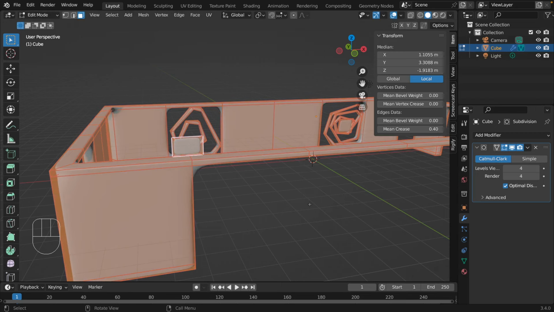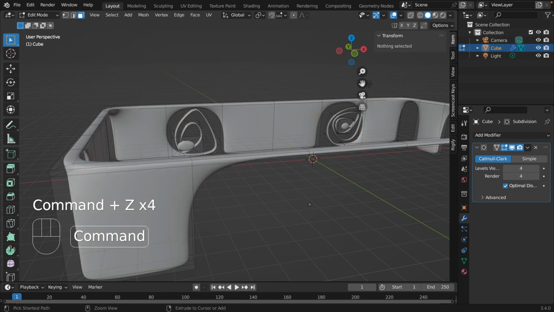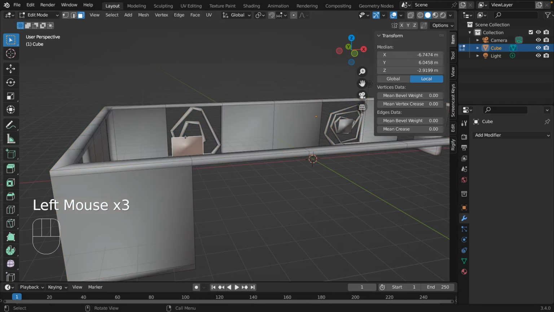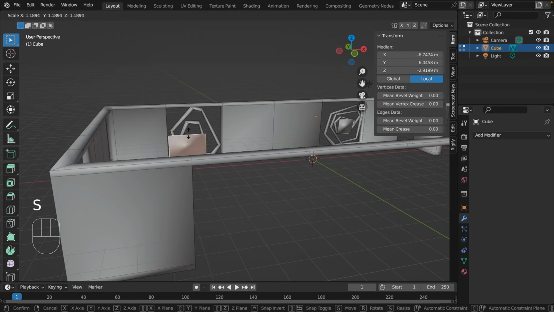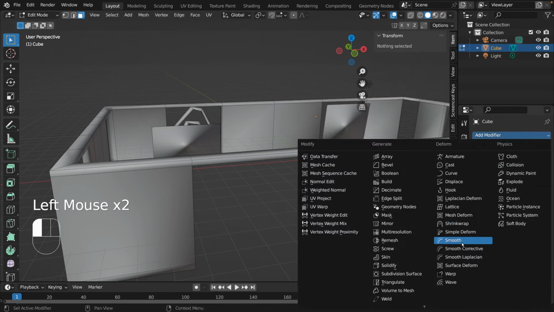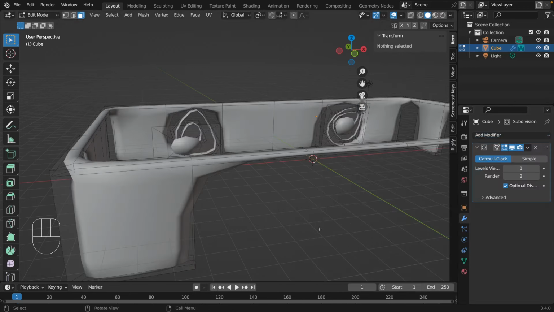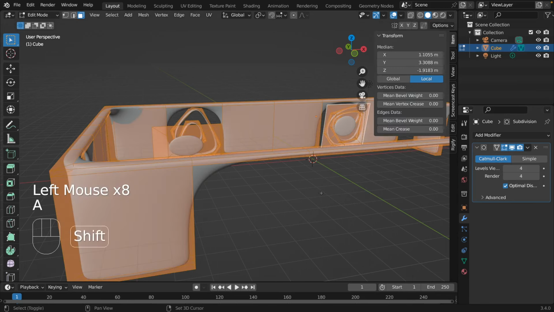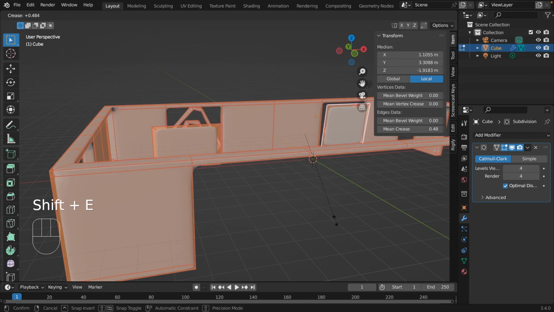Okay, and I changed my mind before I actually do that. Let's just get rid of this modifier. I'm trying to get this as big as possible, because I think if I use that modifier, this amplifier would be pretty small, so I don't want that. So I'm going to make it pretty big and then add the subdivision surface modifier, and then make it 4. 5 is too high. In edit mode, Shift and E to drag that, something like that.